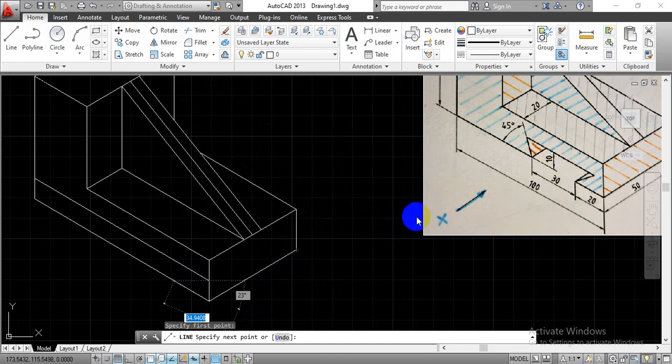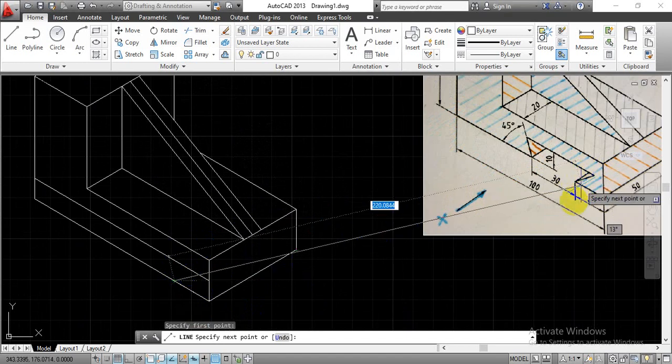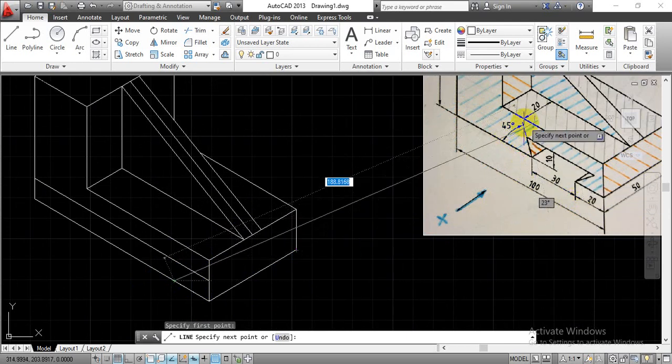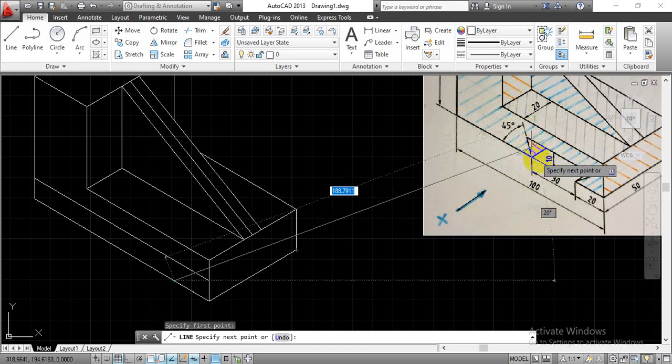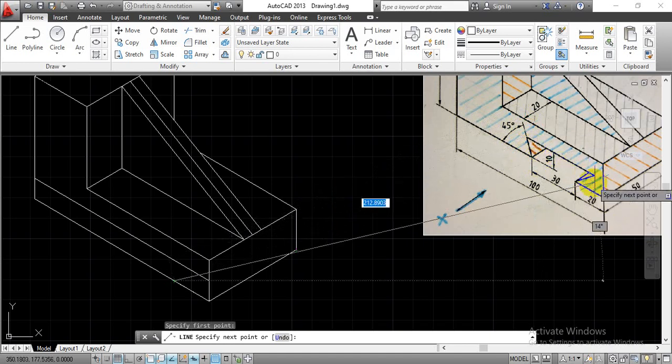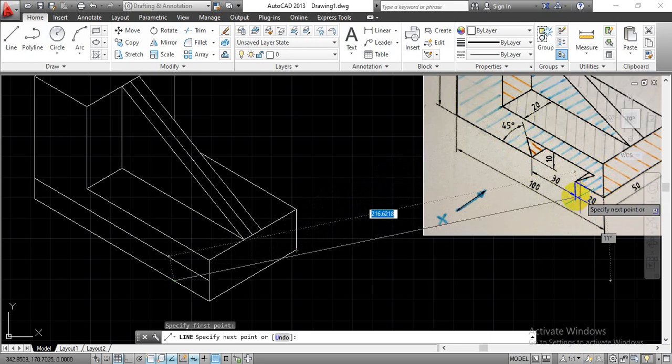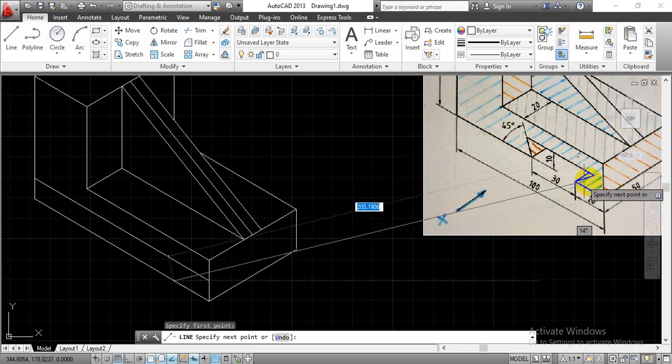Now we have to draw a line for this surface over there, so that we can have an angle of 45 degrees. If you look at the inclination over here, that angle they have given is 45 degrees, and the same angle we have to maintain at this point as well. So already we have taken a 30-degree incline line over here, so the same angle we can imagine over here. Now the remaining angle will be 15 degrees.